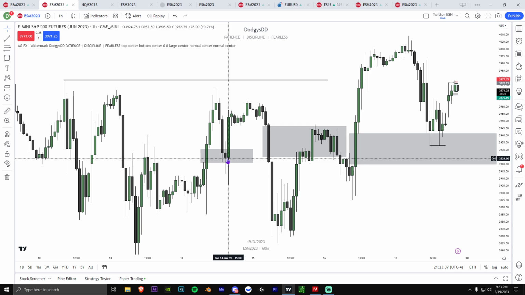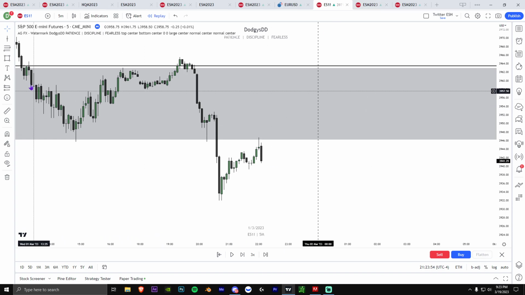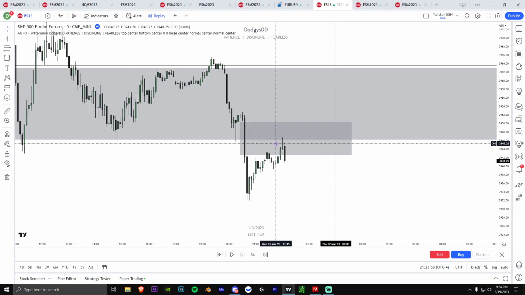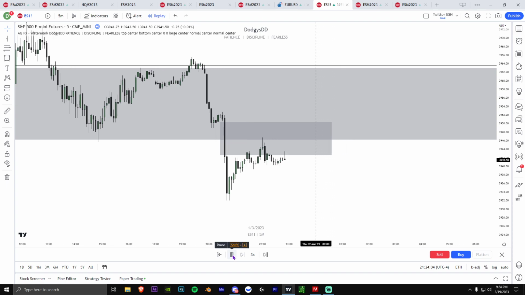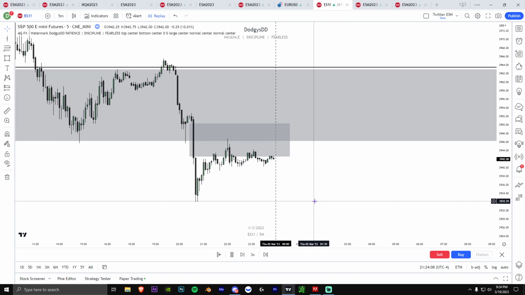ICT does not talk about this as much, but if you really want to be a little more accurate, wait till the candle closes in the fair value gap, and that definitely does help me a lot. So you can see this obvious fair value gap, right? But again, would you risk shorting this fair value gap if you know that the daily candle close could kind of close above? In my opinion, probably not. So let's just see what happens.